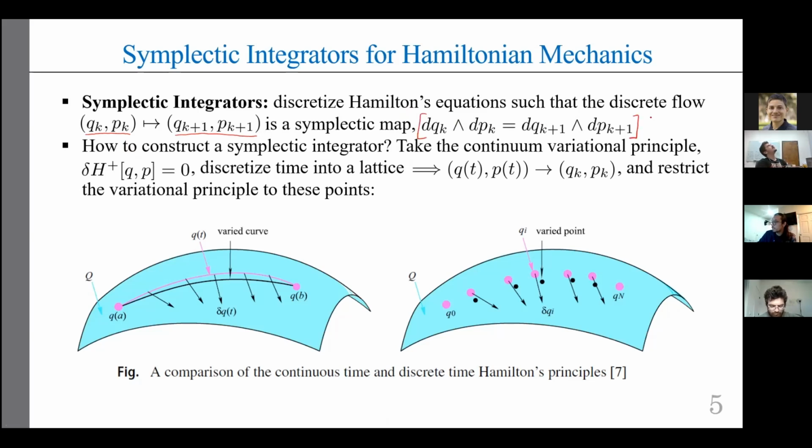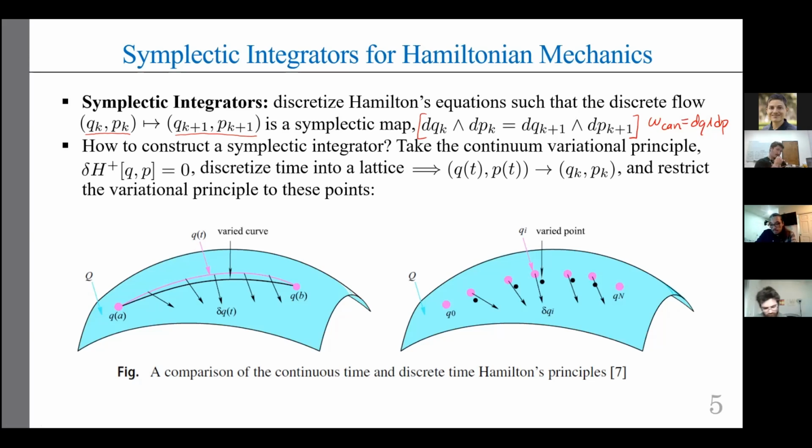Okay, so here I'm using the canonical symplectic form on the cotangent bundle. All right, so we'll just consider the canonical case. And so you might ask, how would you construct a symplectic integrator? So traditionally, these were constructed by looking at various numerical ODE methods, such as Runge-Kutta methods, and constructing them in an ad hoc manner, asking what conditions you would need on the Runge-Kutta coefficients in order to get a symplectic integrator.